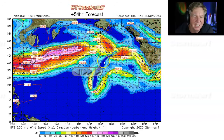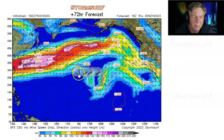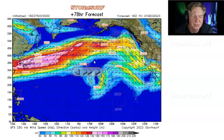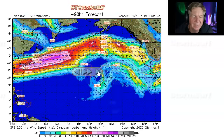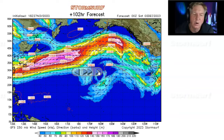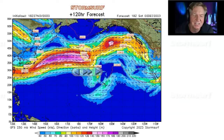The trough kind of gets all pinched off, but oops, let's go back here, because there is one thing. See that little hook right there? That is a trough as well. So Wednesday, Thursday over the dateline, and then fading out. But also notice the jet really isn't split anymore. It pretty much goes the whole way across the Pacific consolidated. This is kind of the thing you want to see during an El Niño year, see that just happening all the time. I don't know whether we're going to see that, but here we go.